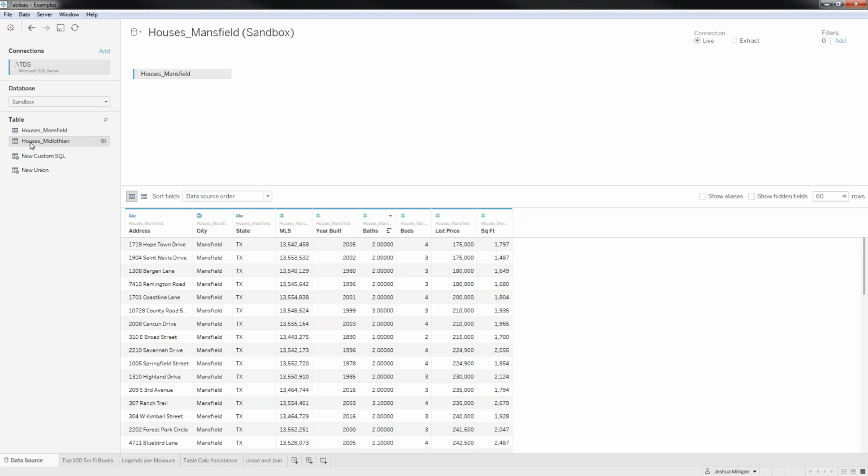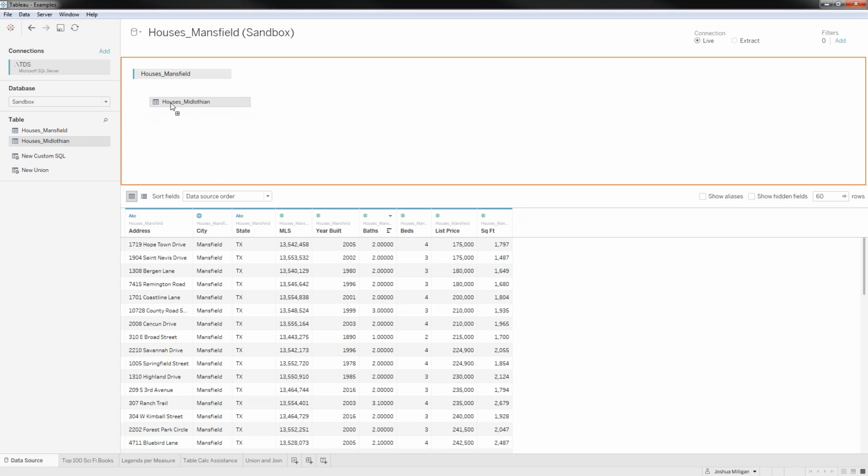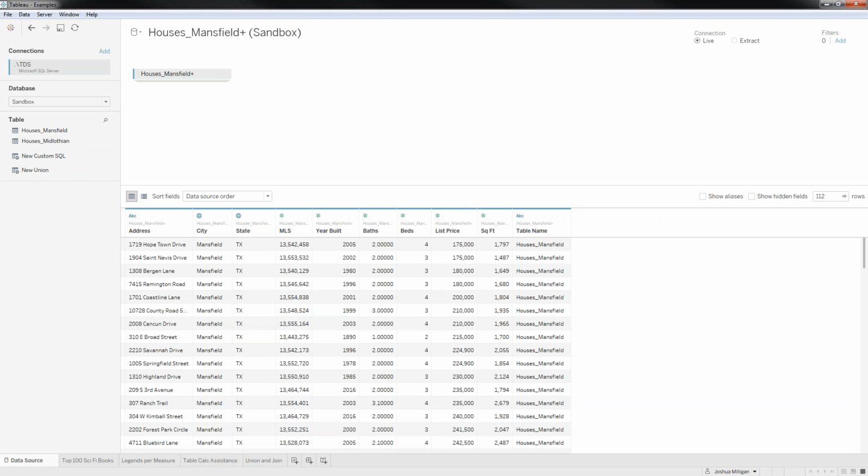Well, Tableau now has the ability, with some of the relational databases, to give you the ability to union these together very easily. So just like you would with a flat file or an Excel file, now just drag and drop and you have your union. And so I could union a bunch of tables together all at once and come up with something like this.